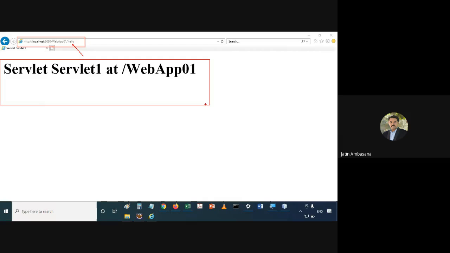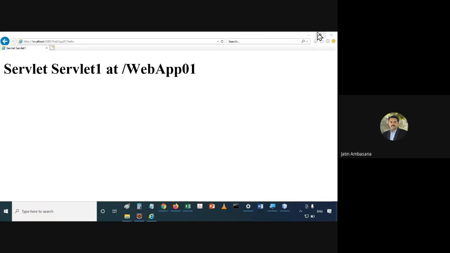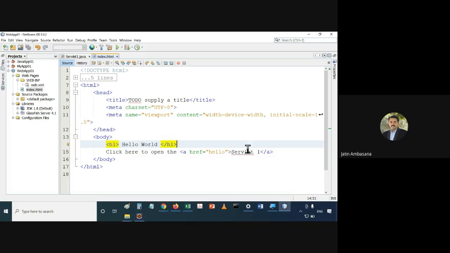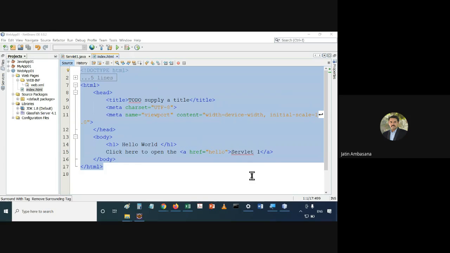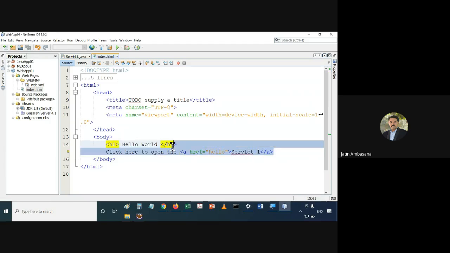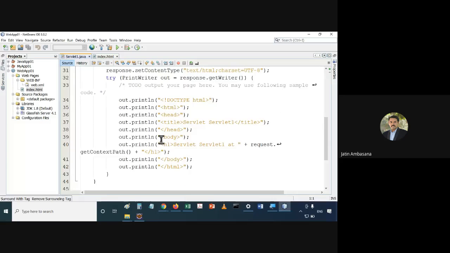If you are able to do this much, it means you have successfully executed a servlet program. Although you first ran index.html, the HTML program, through that you invoked a hyperlink, and that hyperlink invoked a particular servlet program.